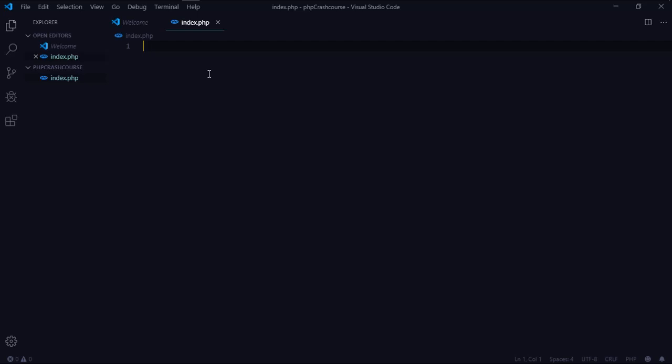So everything that we save in PHP, we are going to have it in PHP because it's PHP we are running, right? Here we're going to write a very simple code, like we're going to put something on the browser. To write PHP, like in HTML we have tags, now we have PHP tags.